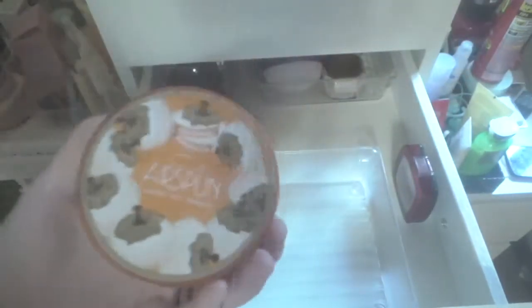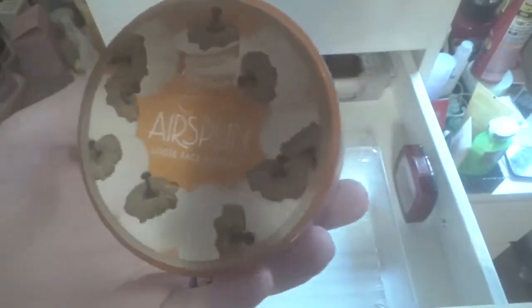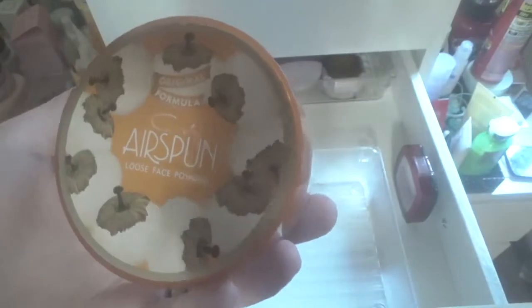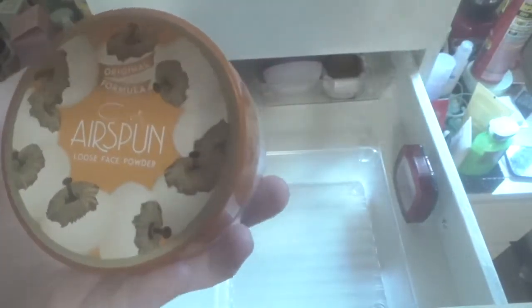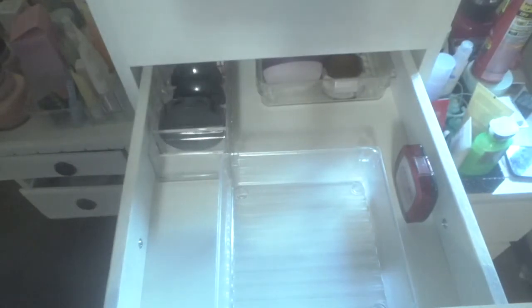I'm going to keep the Air Sponge one. This is really good, even though the fragrance is really strong. This is a very strong one that I have. It still does a good job, keeps my makeup on and keeps the oils from going through.